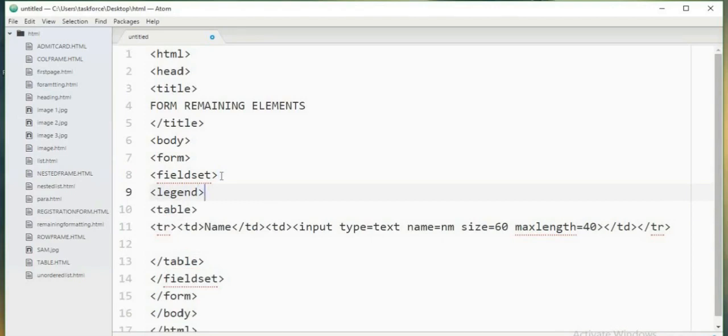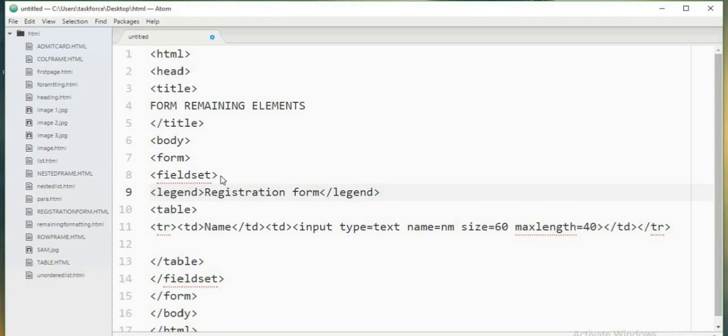The legend is the name of our fieldset. So my legend name is registration form. Close legend here.